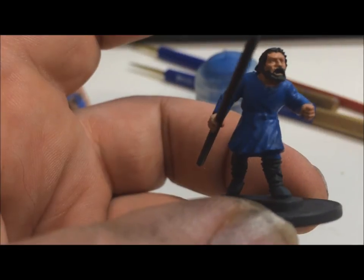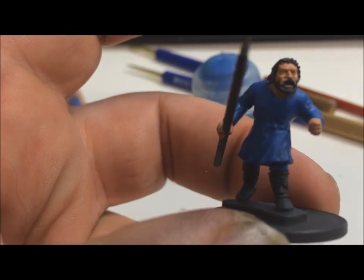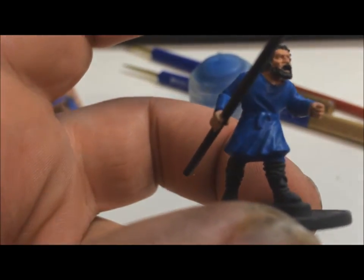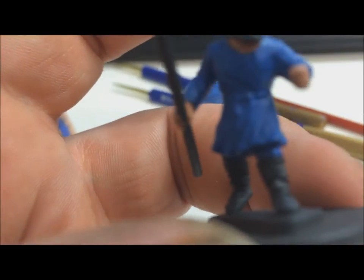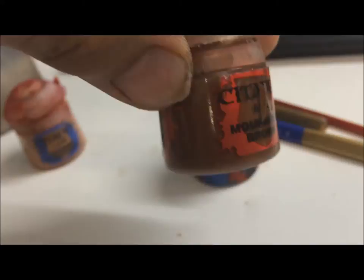I'm going to try to do that in a slightly different colour. I'll probably do that first, actually. Yes, so I'm going to paint the little... you know what, I'll just do those two parts together, because you don't need to see every step. So this bit that's currently blue there will be painted in Mournfang Brown.